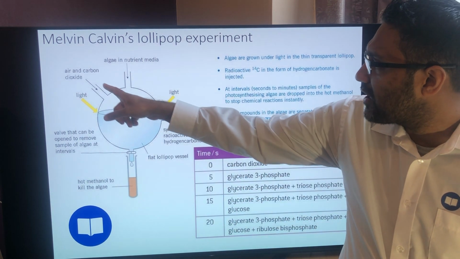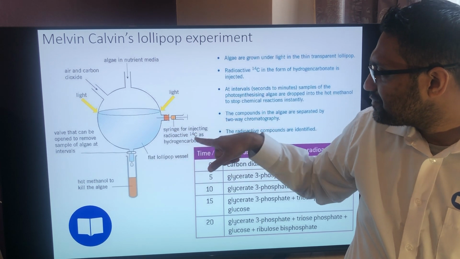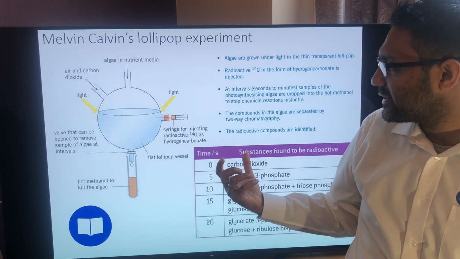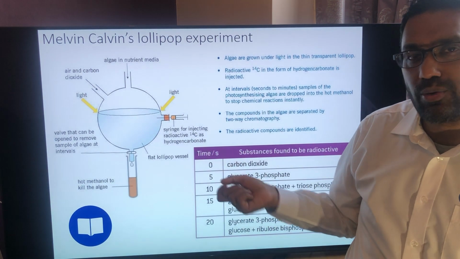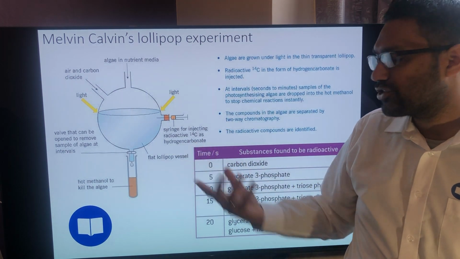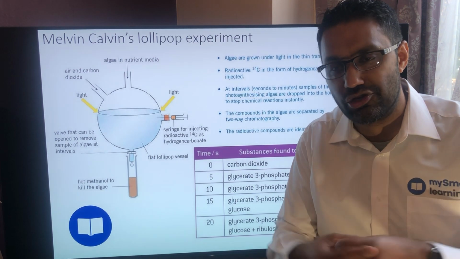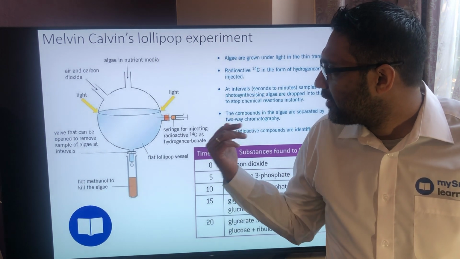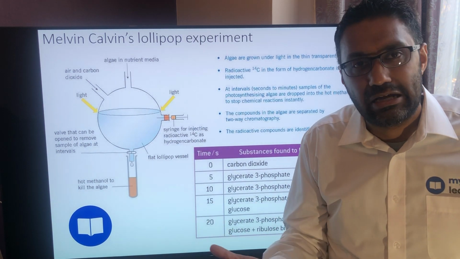And he was pumping in carbon dioxide and air, and he also injected a radioisotope, so carbon dioxide in the form of carbon-14. If you imagine sodium hydrogen carbonate, baking soda, if you add it to water, it dissociates. You end up getting carbon dioxide dissolved in that water. Now the thing is, you can't see carbon dioxide. Where is it? It's gone. It's a gas somewhere. I can't see it. I can't follow it.